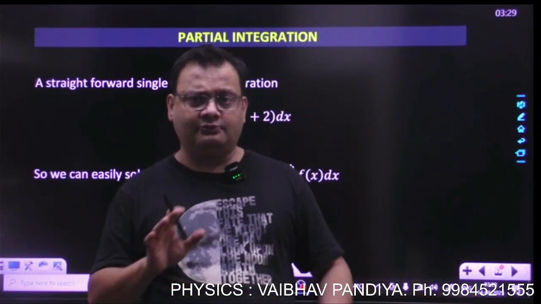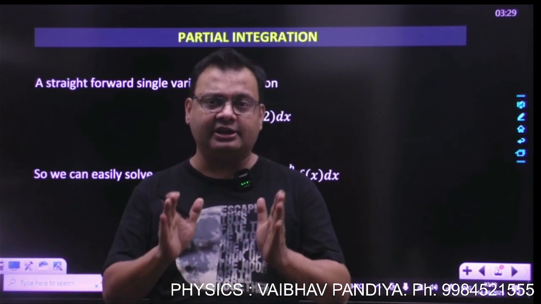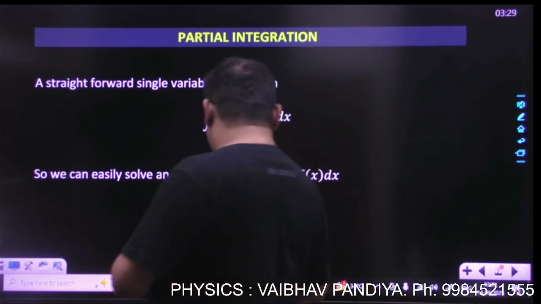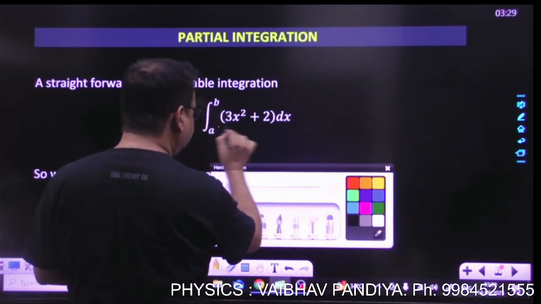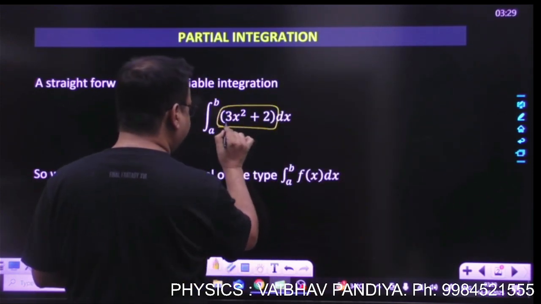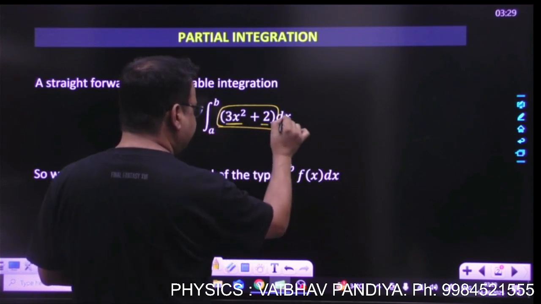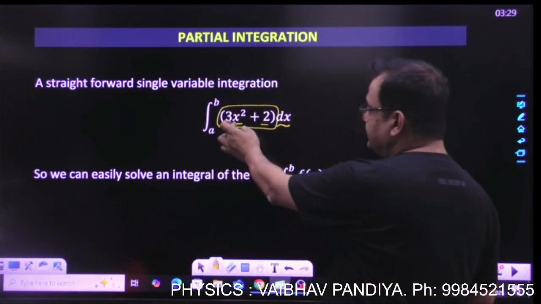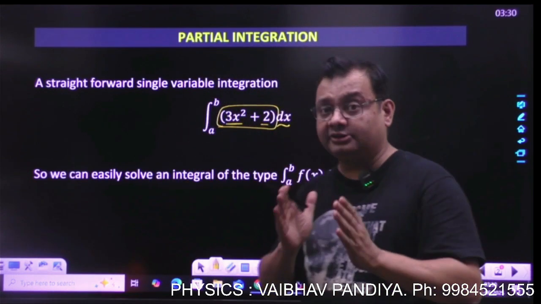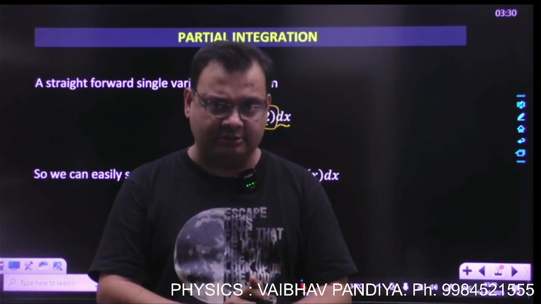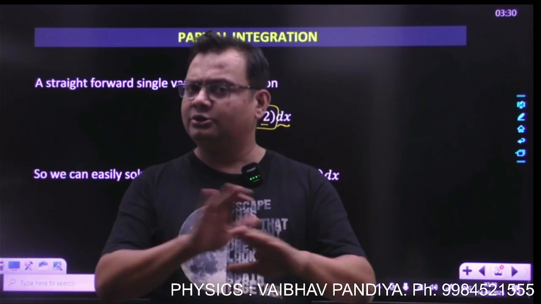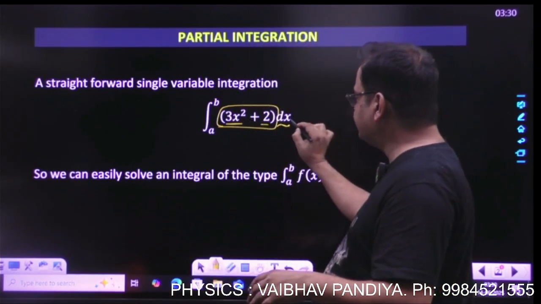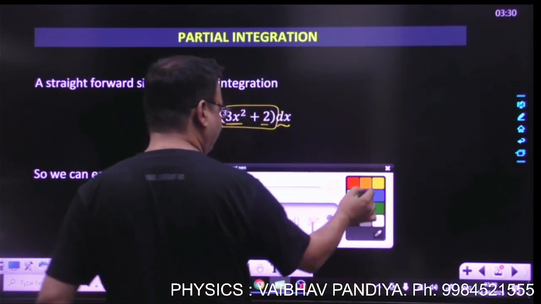The prerequisite for understanding the present lecture is a basic understanding of integrals. We all know the basics: if we have an integral which involves an integrand that is a function of x, you can see it is 3x square plus 2, and with d we have x, it means the variable of integration is x, correct? So here we are integrating 3x square plus 2 with respect to x. Now this is a very primitive integral, the very basic integral skill will be involved here, no multivariable skill. We simply have a single variable x and the variable of integration is also x. So you can solve it by the basic knowledge of integral.